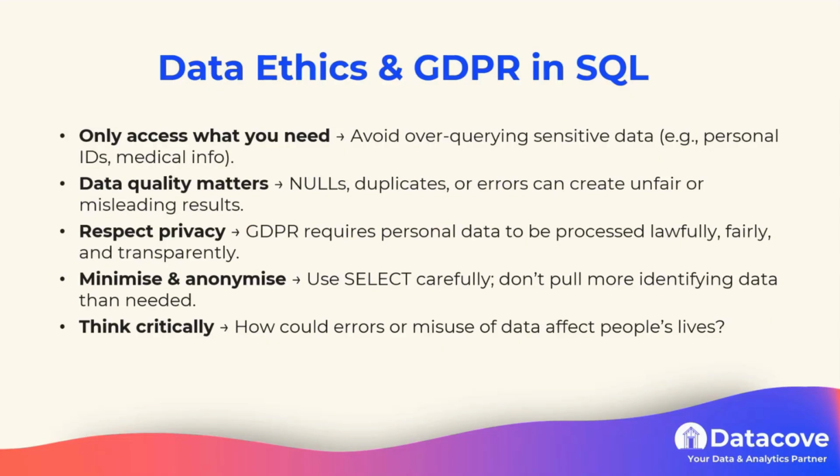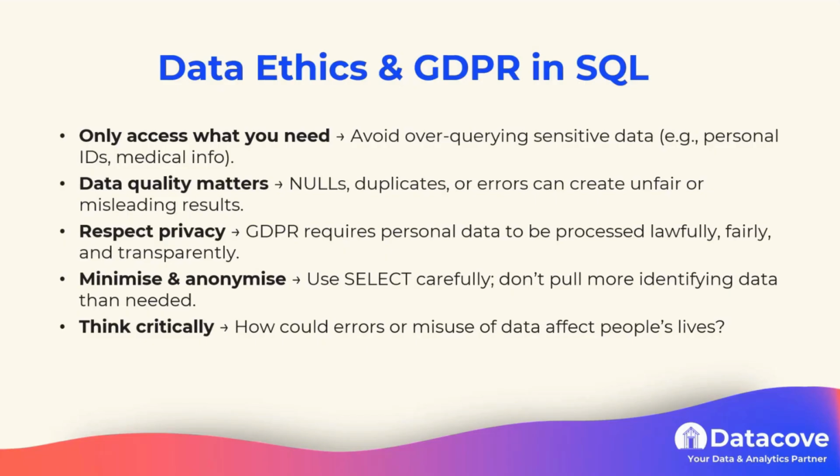Obviously, we've got to be really careful about privacy. GDPR does require that any personal data needs to be processed lawfully, fairly and transparently. So be careful, don't pull data that you don't need to have access to. And if you do, that's why we usually use IDs instead of personal data. So when you're linking data sets, you probably want to exclude personal data, and it just avoids that.